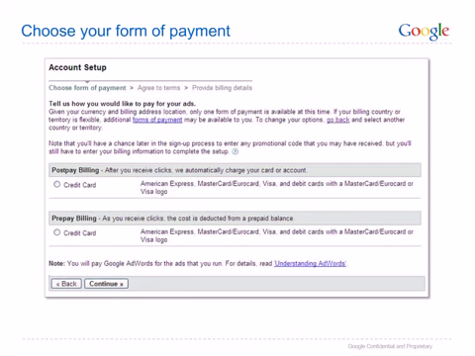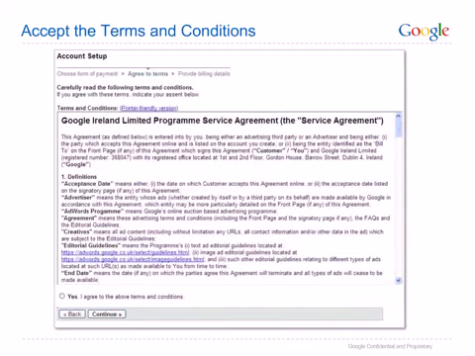Once you've chosen a billing method, click Continue. Read through and accept our terms and conditions and click Continue. On the next page, follow the steps to enter your payment information. If you've chosen a postpay billing option, your ads can begin running as soon as we've validated your form of payment. If you've chosen prepay, you will need to make your first payment before your ads begin to run.